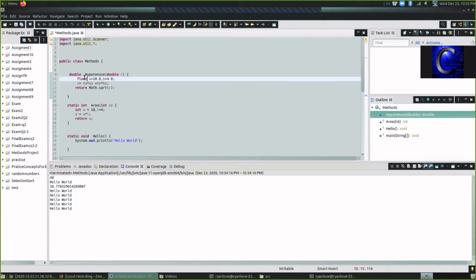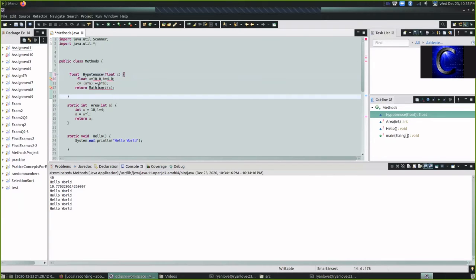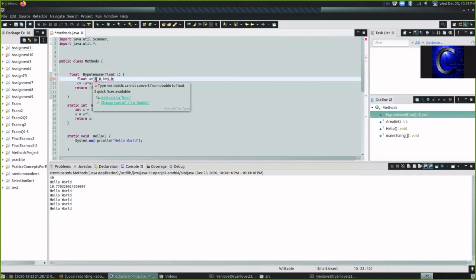Actually, I'm going to try float to see if that gives me the right thing or not. I don't know. I doubt it, but we're going to find out. Can we do this? I have to add a cast to float. Of course I do. Add a cast to float. I was just curious to see if I would fix it. Fine, add a cast to float. I don't know why it's telling me I need to add a cast to float on both of those. To me, that makes no sense, since I already defined these as float.